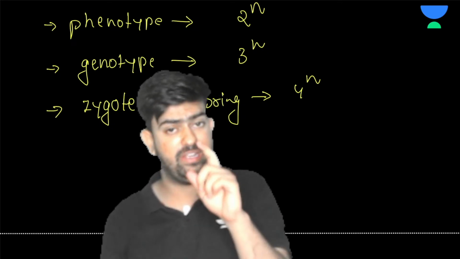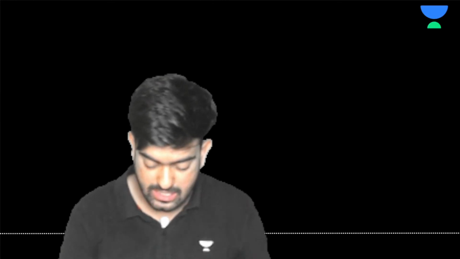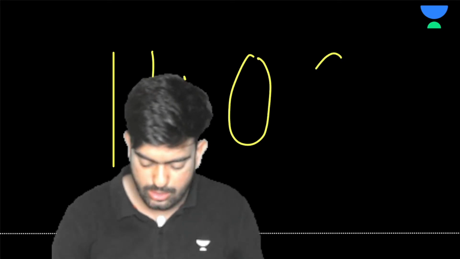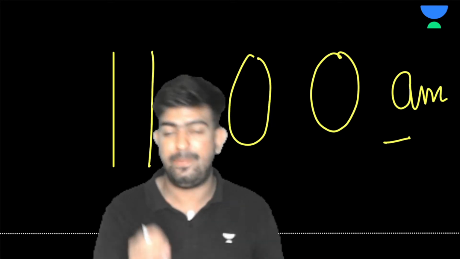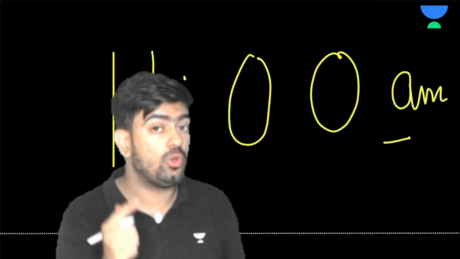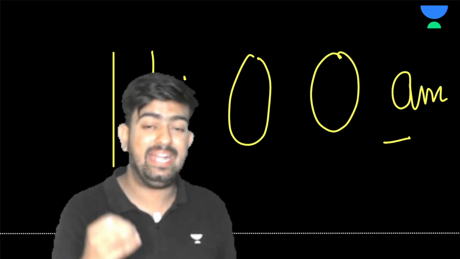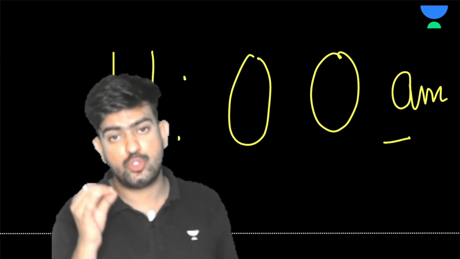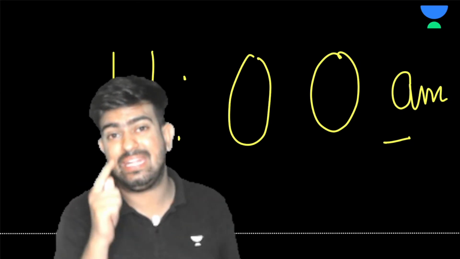Now I have a very special announcement. Tomorrow I will be having a great session at 11 a.m. Tomorrow is Sunday, and on Sunday we will be solving some quiz. Since our genetics is not finished, but I have taken one short session on the cell cycle, tomorrow at 11 a.m. I will pick those questions which are very hard and have high priority in NEET 2024. So if you want to excel in the cell cycle, join tomorrow at 11 a.m.